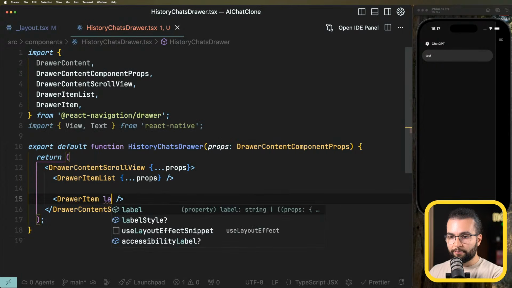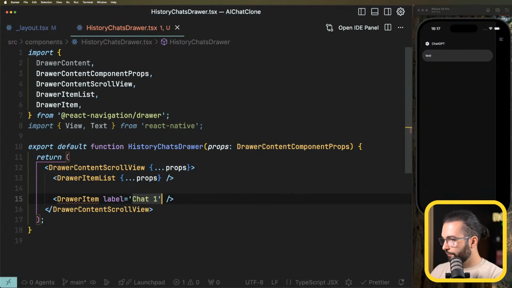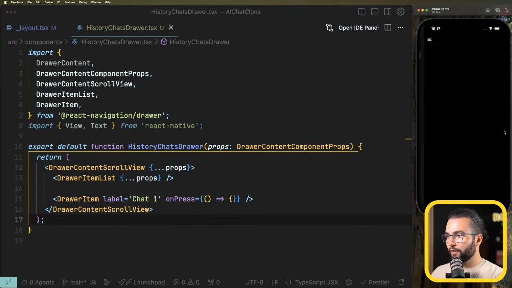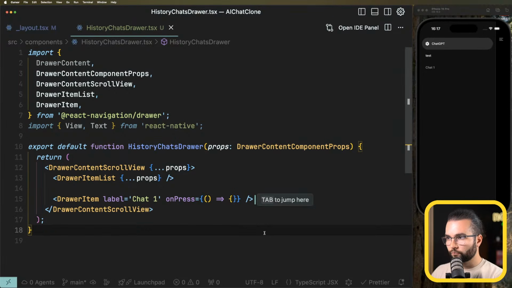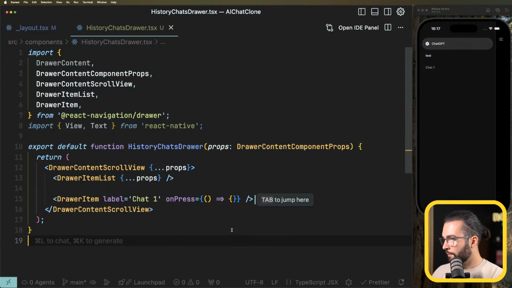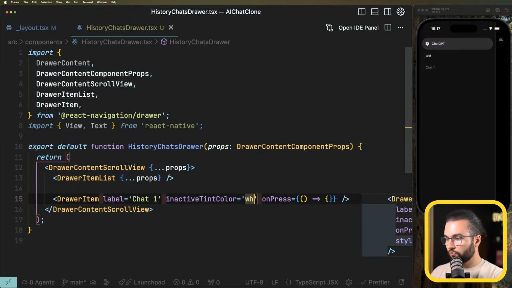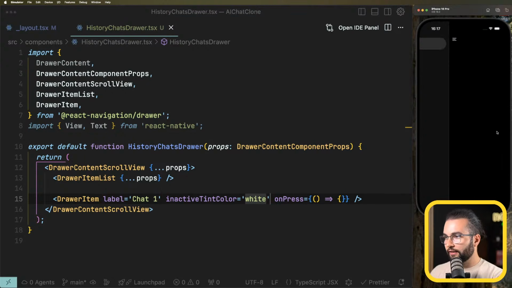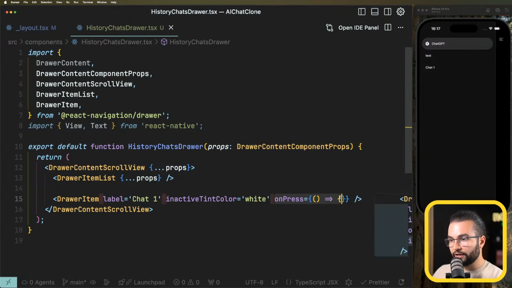By giving it a label, for example, chat1, and an onPress that will not do anything, we should see another item here, chat1. We can also give it an active tint color white, and it's going to look like the others with white. If I press on it, nothing happens because we have an onPress event here.